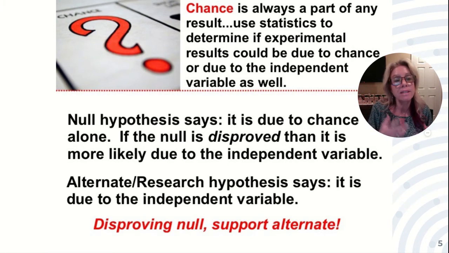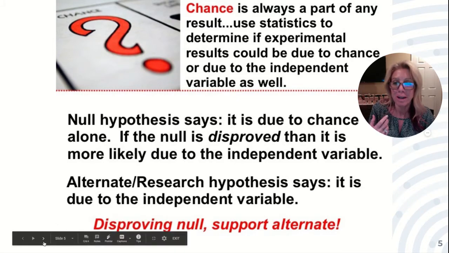Is that due to chance, or is there some other variable that's coming into play? So you're analyzing the data that you have. Clearly, if you have more data, like if you had 15 kids, go for it. Then you could analyze that data a little bit more because you'd have more points. So when we do this with genetics, we're always going to default to the null hypothesis, because we'll be able to know and predict what we think we're going to get. If our data doesn't support that, then we need to say, well, it must be some other form of inheritance. And that would be your alternate hypothesis.